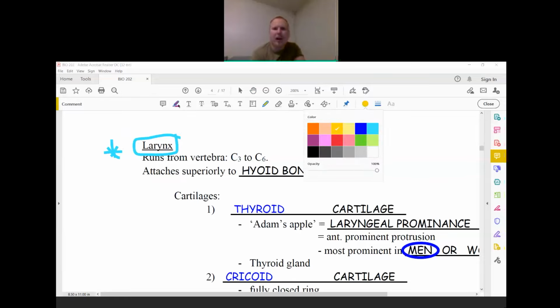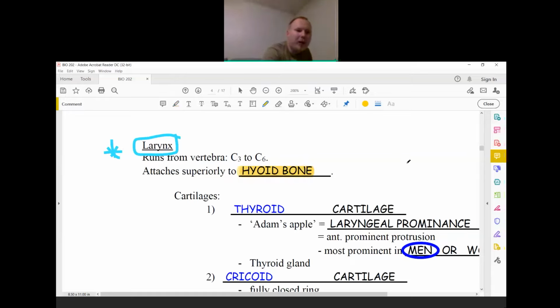to the hyoid bone. I don't know if you remember the hyoid bone from when you covered the bones of the body. It's one of these little odd bones that is not physically connected to any other bone. It's just kind of floating there in the neck. You can sometimes grab it on your own body. Don't do it to someone else, they get upset, but on your own neck you might be able to do that. That's the bone that usually gets easily fractured if someone gets strangled to death.